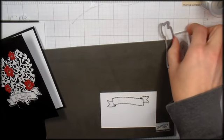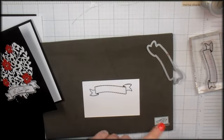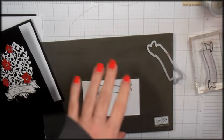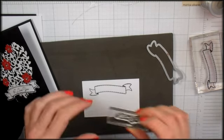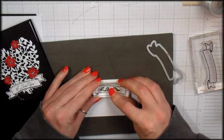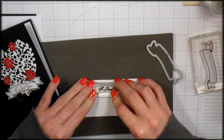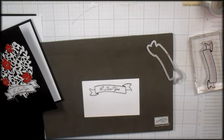Somebody had just asked me about getting the best image with polymer stamps, and I have to say I am a huge fan of my piercing mat from Stampin' Up. I love this. I get a much crisper image. I've also found that the other thing you want to do, besides put the mat underneath your stamp, is take your time when you're stamping. When the stamp makes contact with the paper, don't pull it up right away. Give a second for the ink to transfer and some firm, even pressure. And that's how I get my best image.